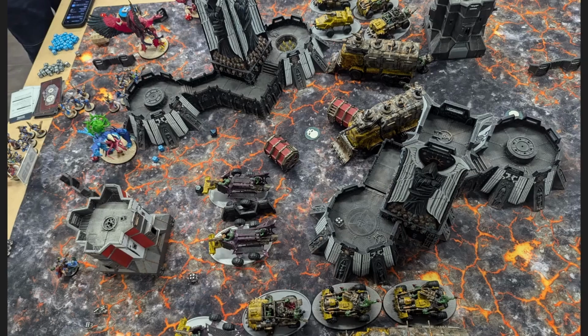What mission was this? This was the ritual. So there's only one objective in the middle, and we've got to make our own objectives. So again, I've got to get to the center of the board, and I'm keeping everything away from it. You've got all these vehicles to push through to try and get to the center to get some points.